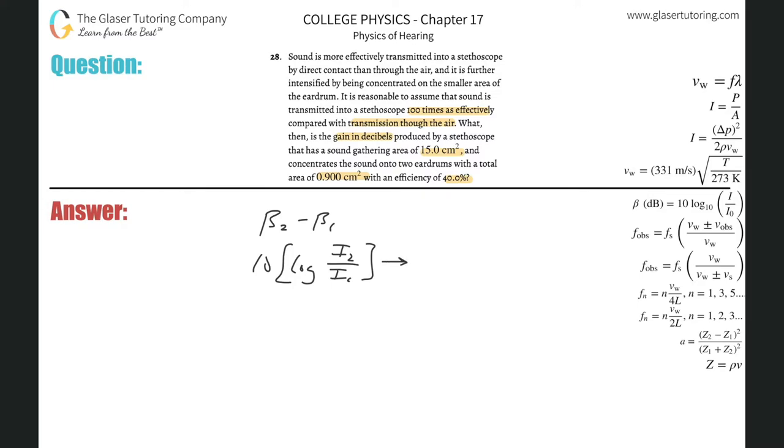In number 27, instead of writing it to the side, I'm going to write it underneath. So we can have 10 multiplied by the log. Now you notice there was a certain pattern there. We had the efficiency multiplied by the larger area, so I'm going to write A sub L for larger area divided by the smaller area. This is basically in essence the formula.